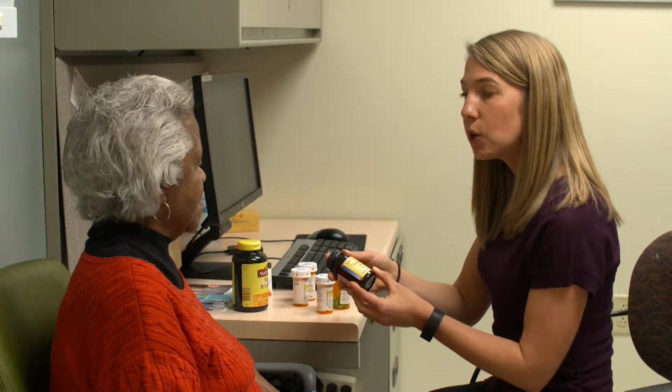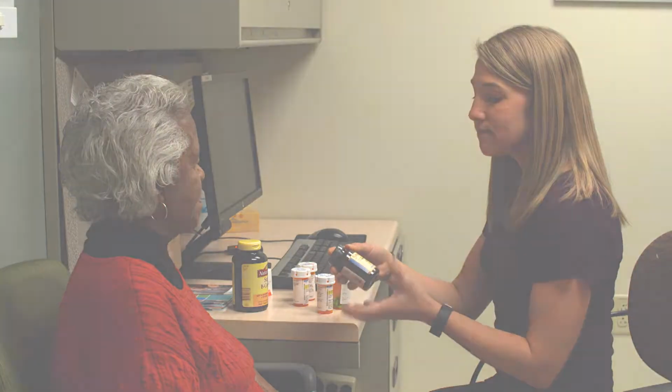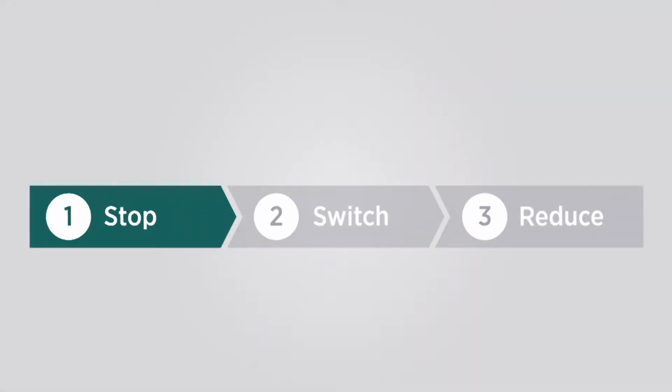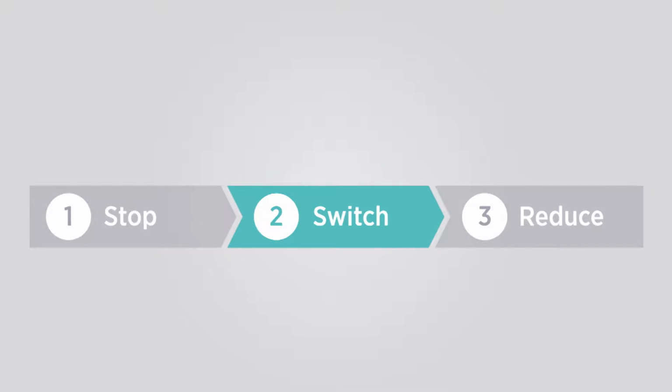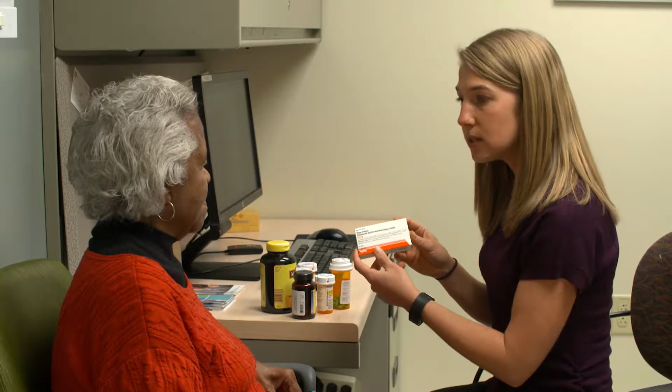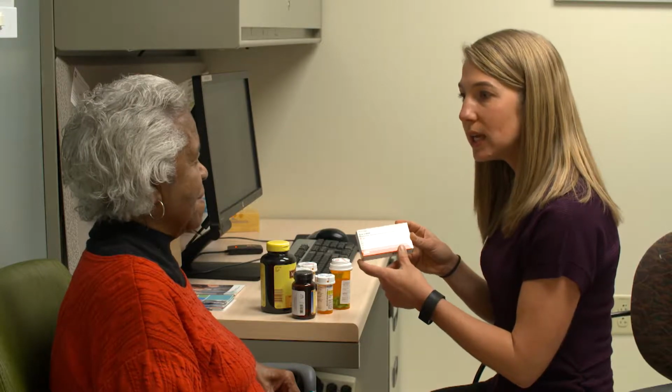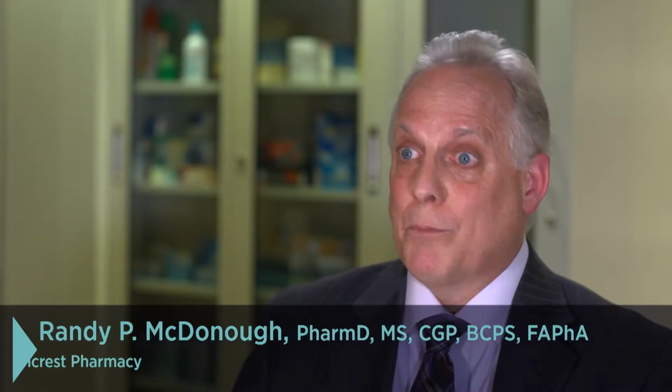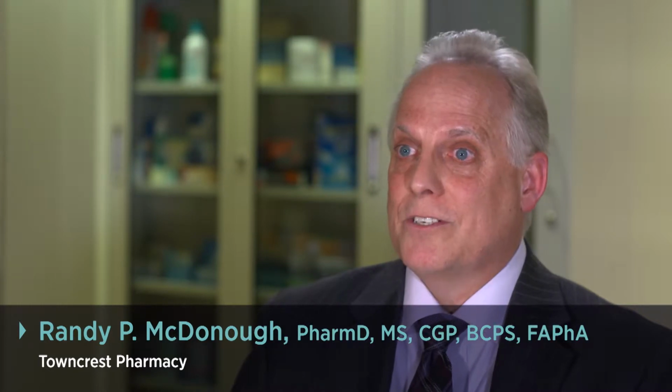In older adults, some medications may need to be tapered or changed. Generally, stop medications when possible, switch to safer alternatives, and reduce medications to the lowest effective dose. While it's often hard to stop medications in older adults, optimizing medications can improve patient safety. We want to identify those potentially inappropriate medications and then work with the patient to find out what they're using it for, and if it's something they absolutely need to be on, and how can we work with the other providers, prescribers in the area to see if we can reduce the dose or actually get them off the medication if that's appropriate.